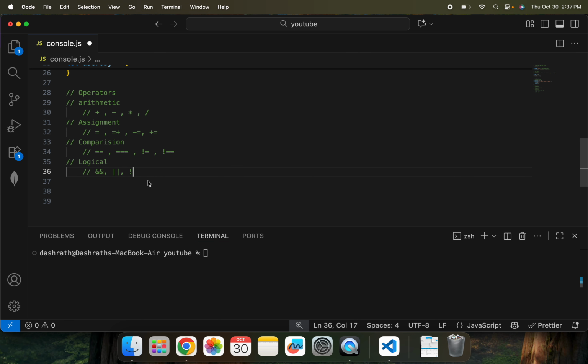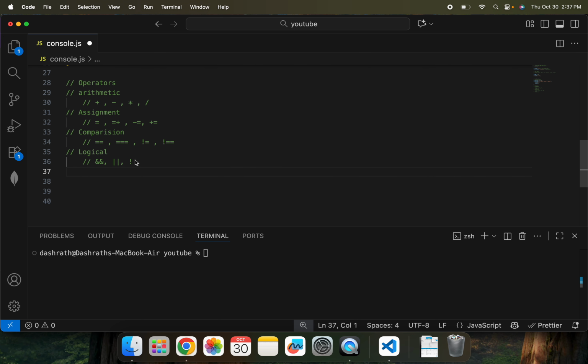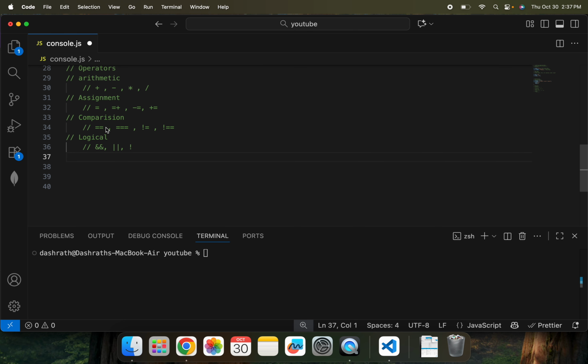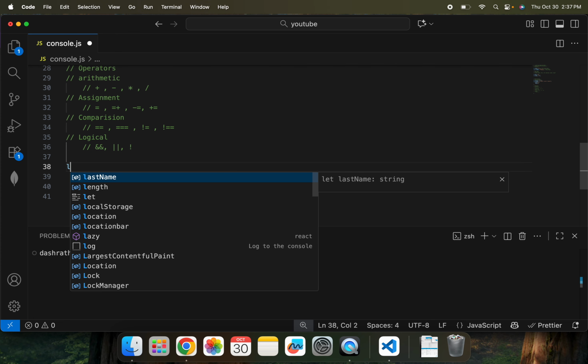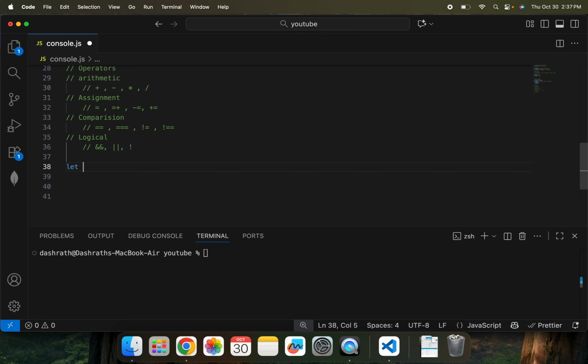Okay, a question comes up, as I am writing comments here. This is also a major interview question: how can we comment in JavaScript? We have two types to comment our code. If we have a single line, we can use double slash to comment that line. Like let x, we can define it like this, and write a single line comment like this.